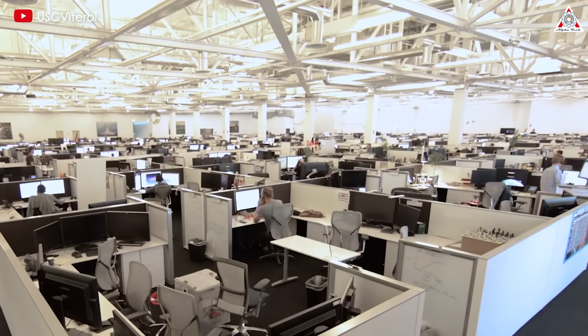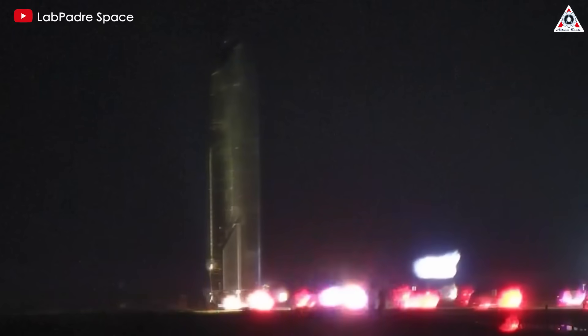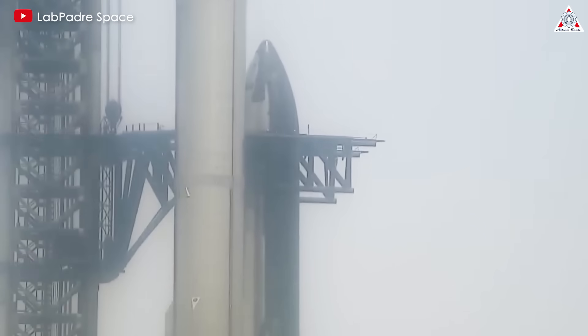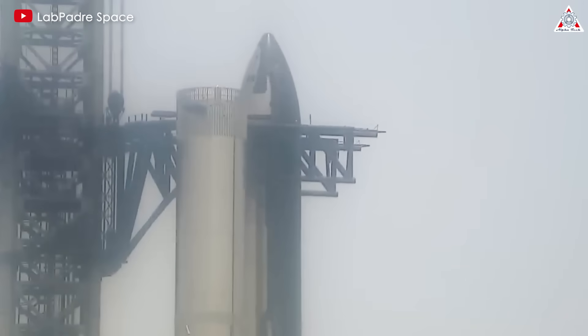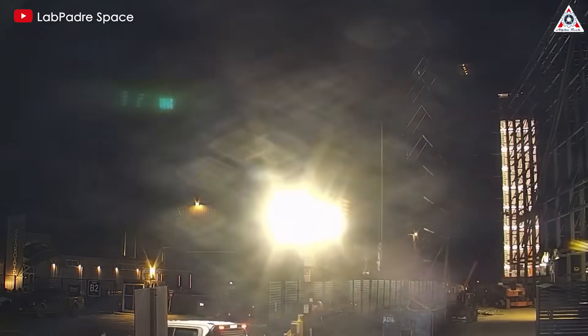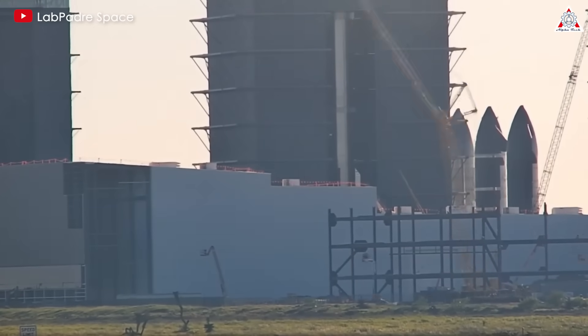When we have a new opportunity to take action, it's undoubtedly a step forward. SpaceX is no different. As they prepare for the fourth launch of Starship, it signifies the emergence of a new achievement. The fourth flight of Starship builds on the mixed results of previous tests. By analyzing these outcomes, SpaceX has implemented a series of hardware improvements and software upgrades to enhance the likelihood of a successful mission.